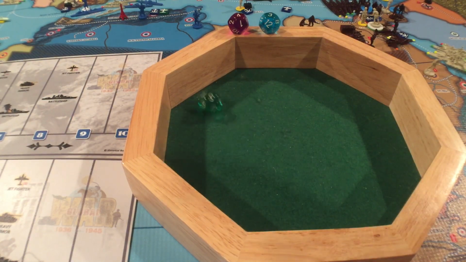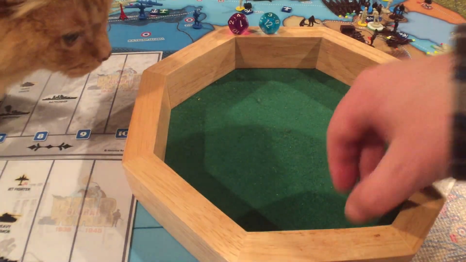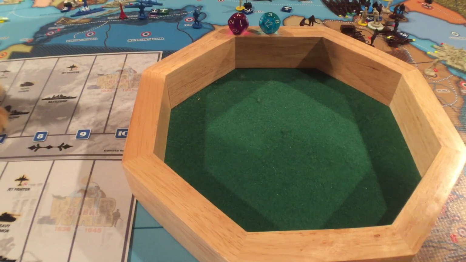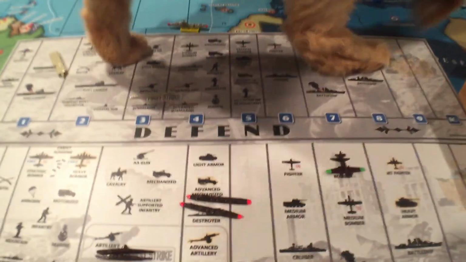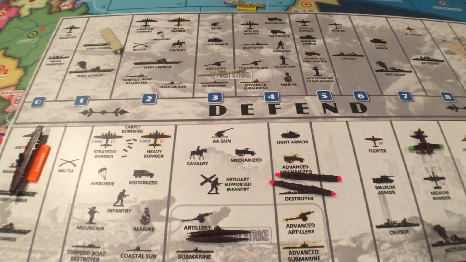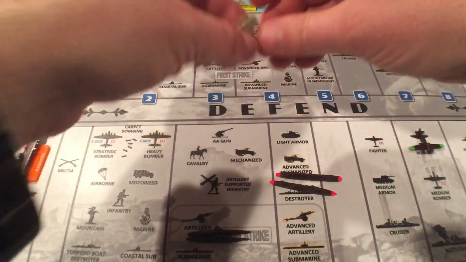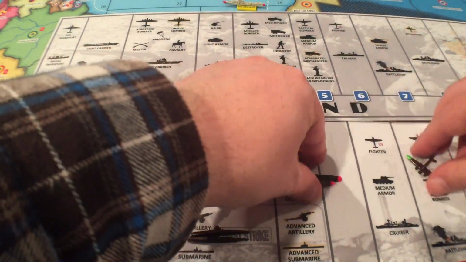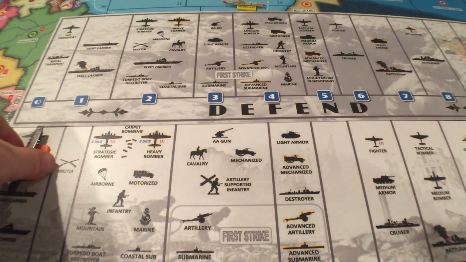So let's do a fleet carrier. Miss at 1, and a submarine at 3 is a 7, so that's also a miss. Hey buddy, how you doing, Pistachio? Another cat bomb, of course. So there were no hits by the British, but they got eliminated. So now we're going to just move these guys back to the board, the survivors.